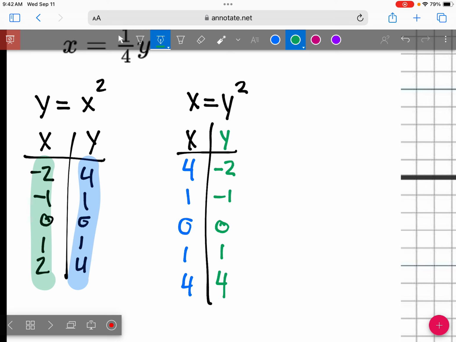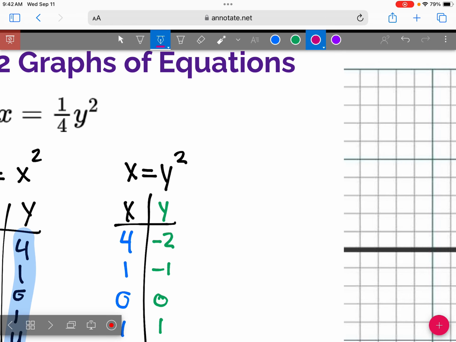Now we have to apply our transformation. What transformation do we have here? We notice how similar this is to a quadratic, y equals x squared. The only thing that's different is my x's and y's change places. So I took the normal y equals x squared, and I made my x's and y's trade places. What was in my x's is now my y's. What was in my y's is now in my x's. Oh, I did put a 4 instead of a 2. I will fix that.